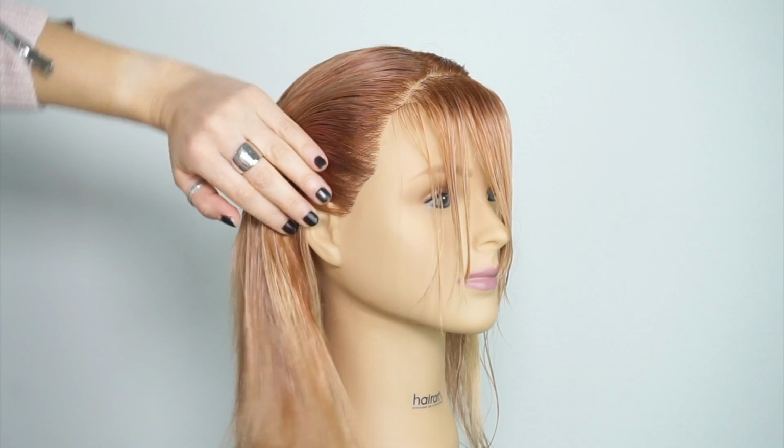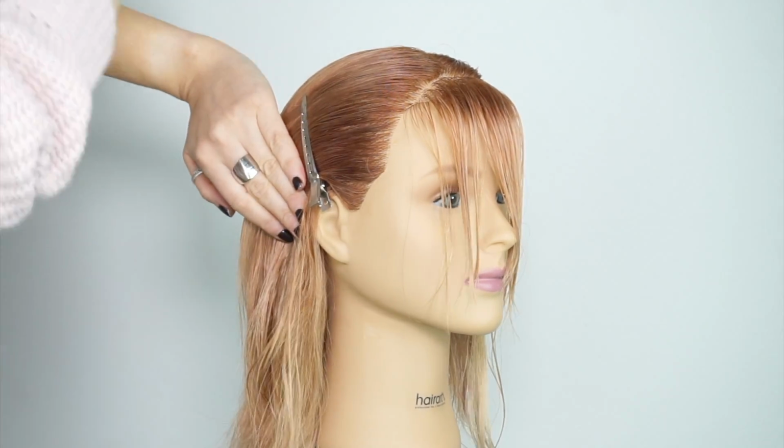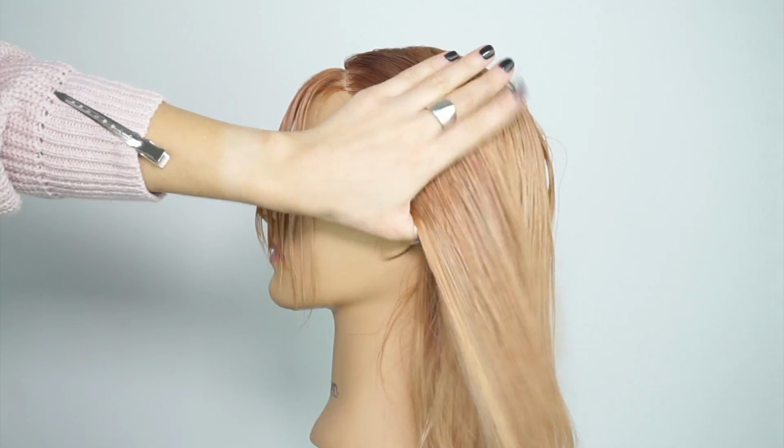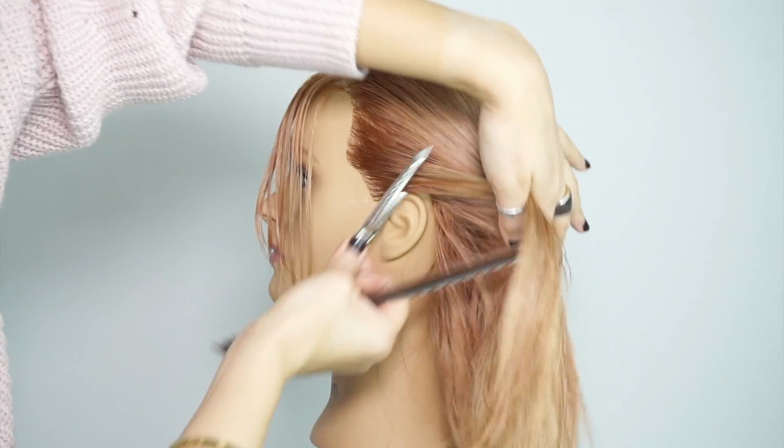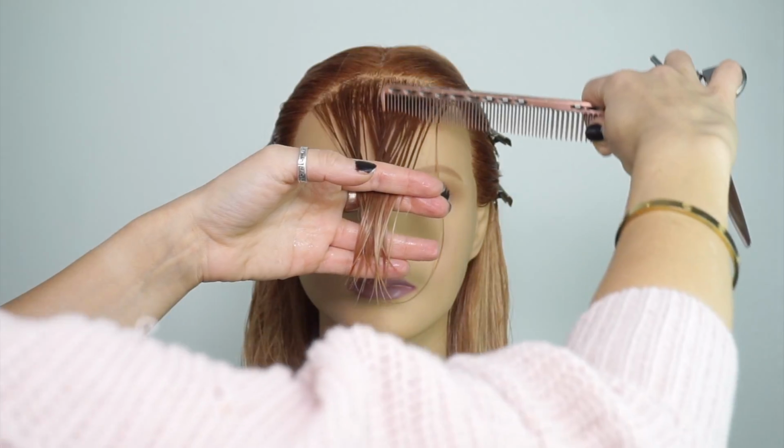So I'm using these clips, and I'm taking 2 clips because she has a lot of hair and I want to make sure I don't get any of the hair into the sections that I'm going to be working on, because that's very, very common and it can really throw you for a loop if you get some odd hairs in there while you're working.